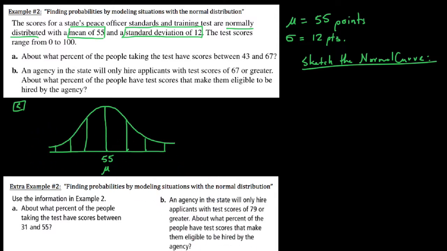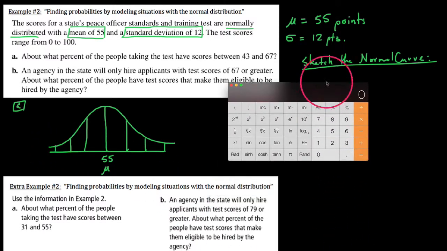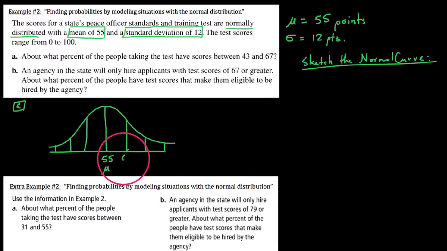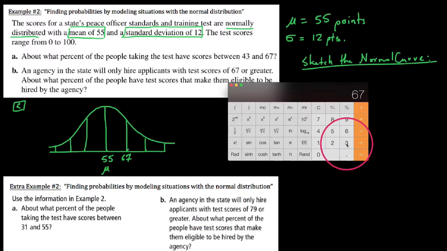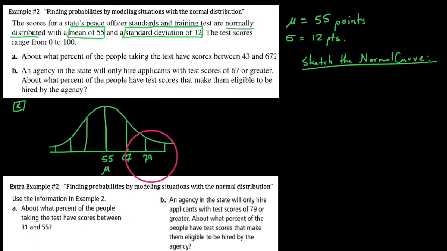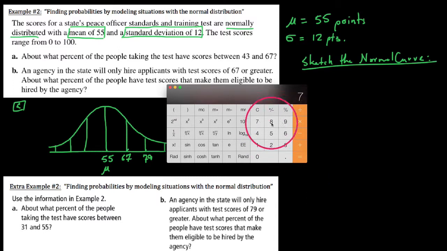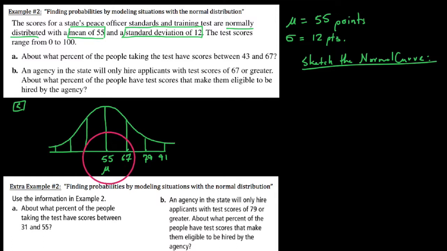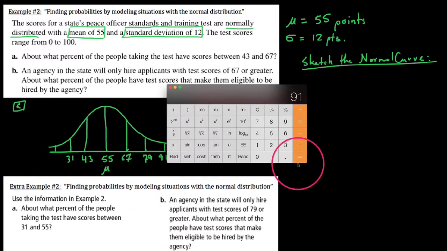Now, the interesting thing is, because we were told the value of the standard deviation here, 12, we could just say 55 plus 12. This would be the next step up. We'd say 12 units above the average score would have been 67. If we go 12 above this, grabbing our calculator, plus another 12, we would get 79, okay, so 79. And then 79 plus 12 would be 91. Now going down by 12s, if we were to take 12 off of 55, we would get a 43 in this case. Take a 12 off of this, we get a 31. And 31 minus 12 would give us a 19.